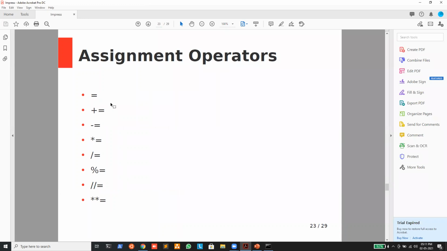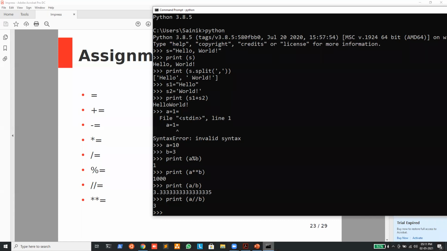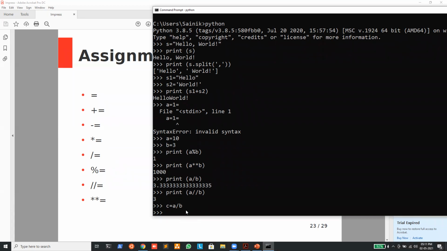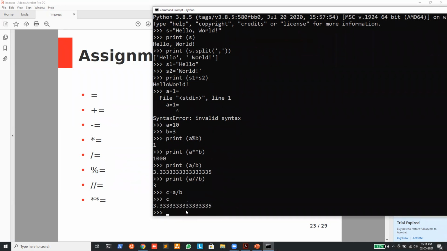Sir, next, can't we do typecasting as we can do in C or Java in Python? Yes, yes, you can. Basically, I was saying that a by b is giving 3.3333, and if we cast it to int, so if I write c is equal to a by b and print c, it will be this.